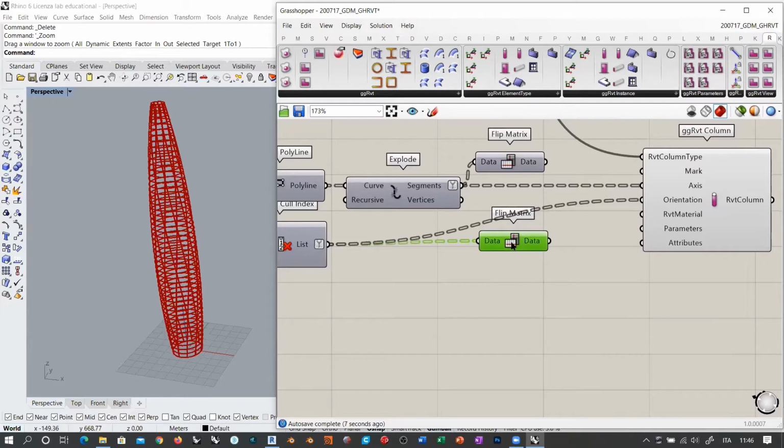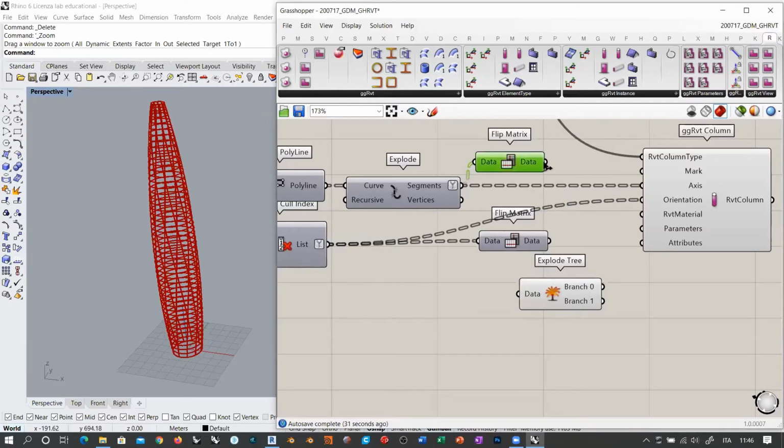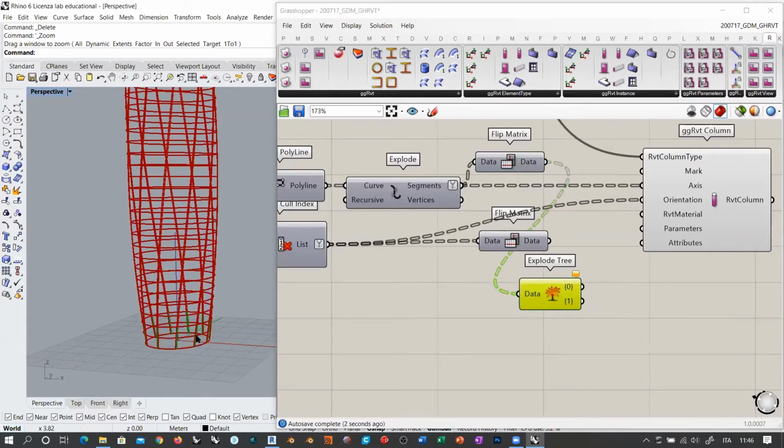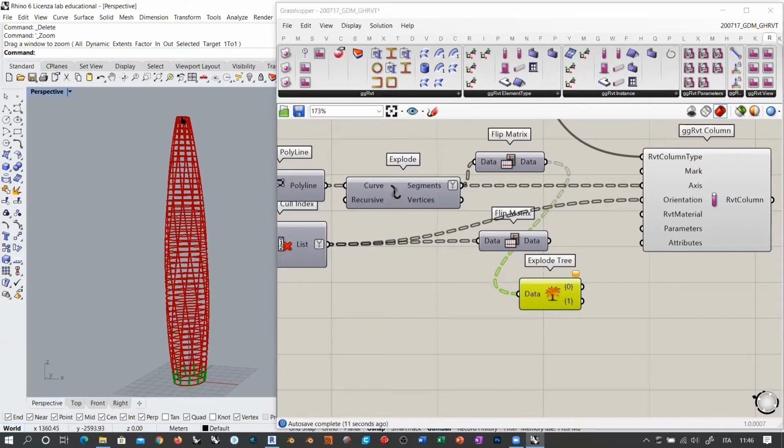So we can create a data tree with 49 branches, each one containing just one material, where branch 0 will contain the strongest steel, and branch 48 will contain the weaker steel because it will be at the top. In order to double check this, we can explode the tree in order to see if we are considering the things properly. We should see only the ground levels, you see. So this is basically branch 0, this is basically branch 1. So branch 48 will be the last order of columns here at the top.